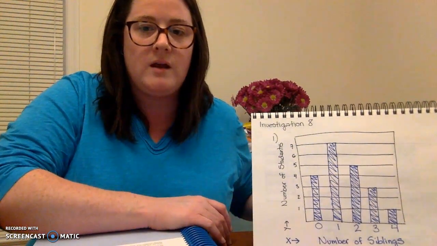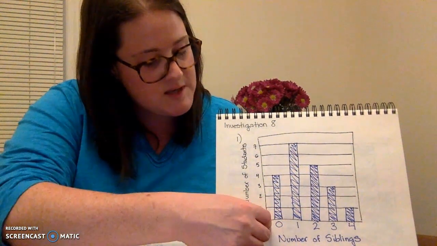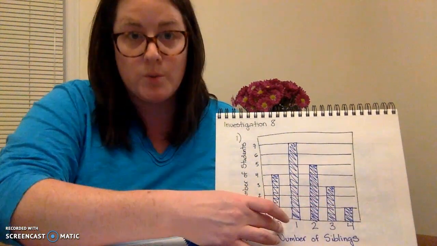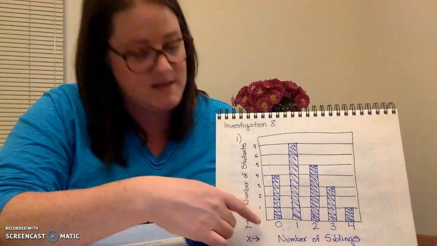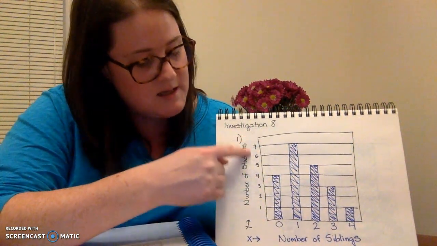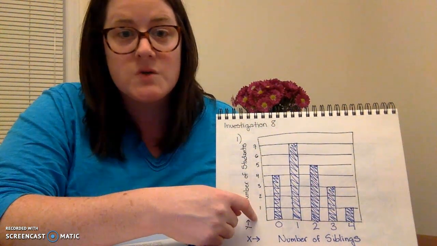If you look on this graph that I have here, this is the horizontal axis, the one that is a horizontal line. We also call that the x-axis. This is the vertical axis. It's a vertical line. We also call this the y-axis. This is going to come up again often in math.